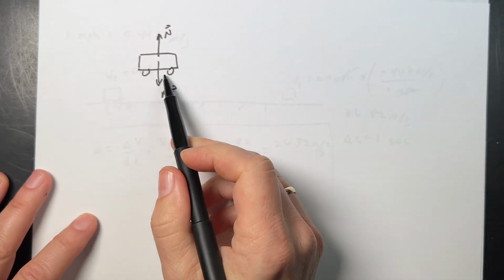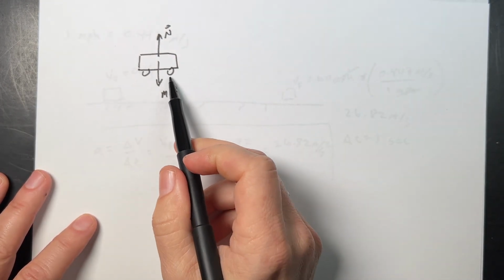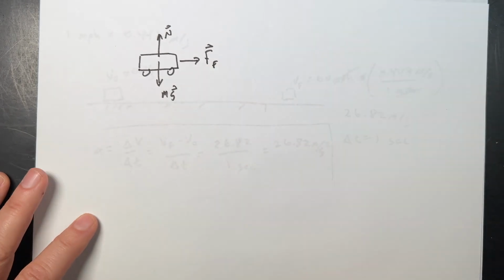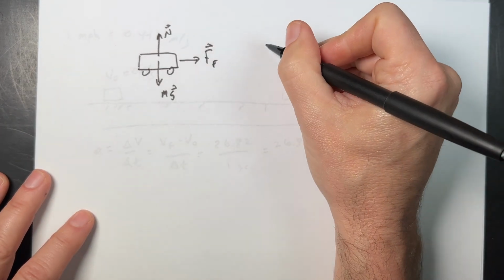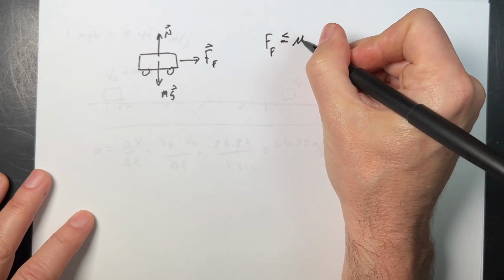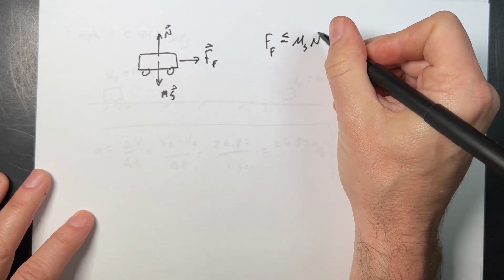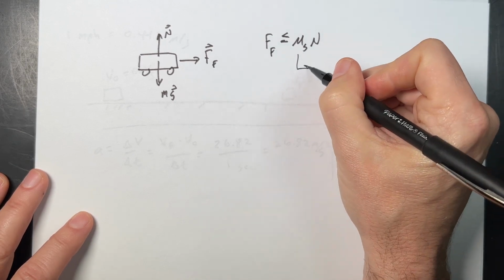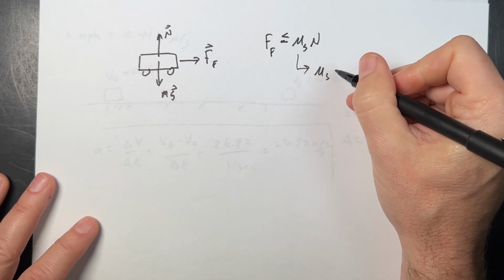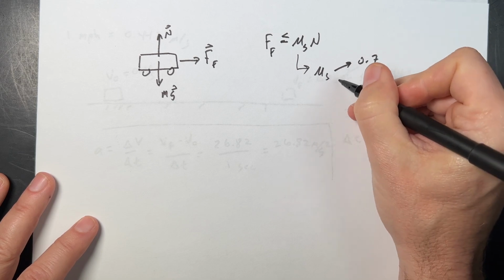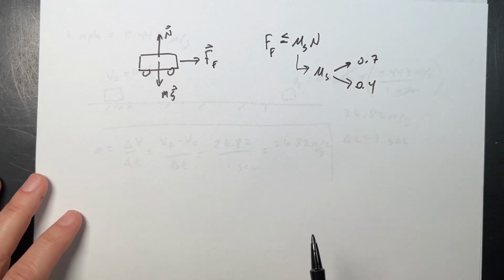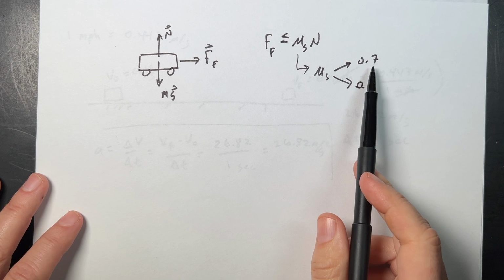And then I have what makes a car accelerate. What makes it go forward? It's the friction between the tires and the road. So I'll put that this way, F friction. Now, our normal model for static friction is that the magnitude of the frictional force is less than or equal to a coefficient of static friction times the magnitude of the normal force. I looked it up. Mu s depends on the two materials. For a road, between road and tires, it's going to be between 0.4 and 0.7. That tells you how sticky it is. Okay, but let's just say that we have 0.7.